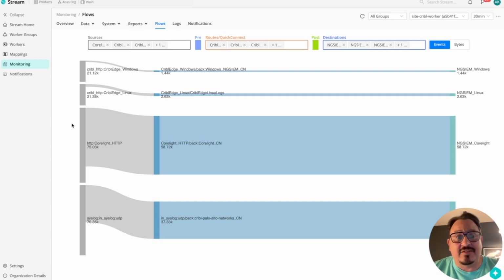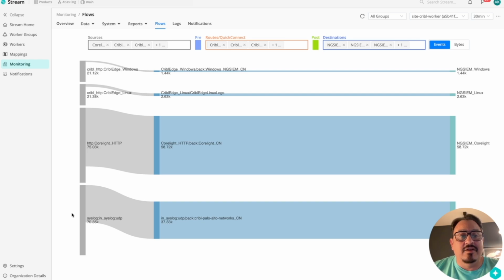And you can see we're doing the same with the other sources. We have some more room to grow here with the Corelight side because that's a very noisy data source. But for now, we're filtering out known domains. We know of two known domains, basically all the data going out to NG SIEM as well as all the data being communicated out to Cribl Lake and to Cribl Cloud, we are filtering that data out from basically going to NG SIEM. And same with Syslog.